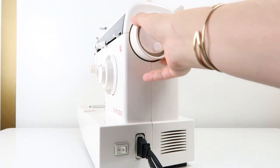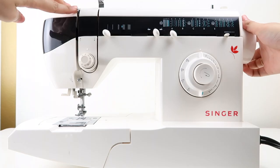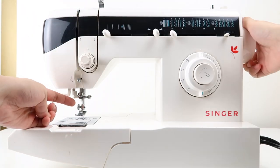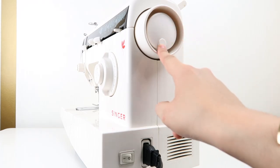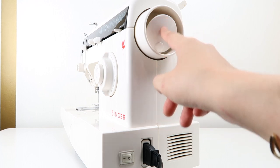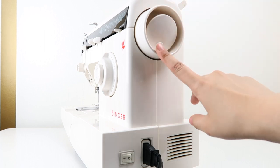Back to the functions of the sewing machine. This is the hand wheel. Whenever you spin it towards you or backwards, the sewing needle goes up and down — that's how you make stitches manually. For this machine, to activate the bobbin winder, you will have to press this button to do so. And you can undo it by pressing it from the top.